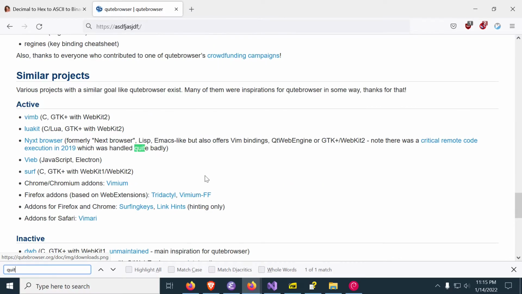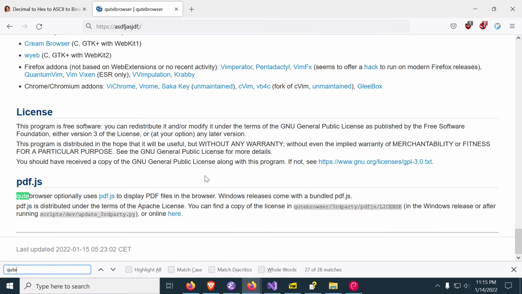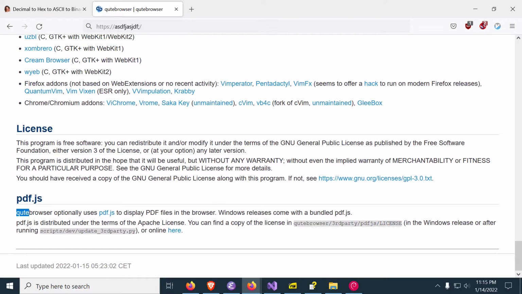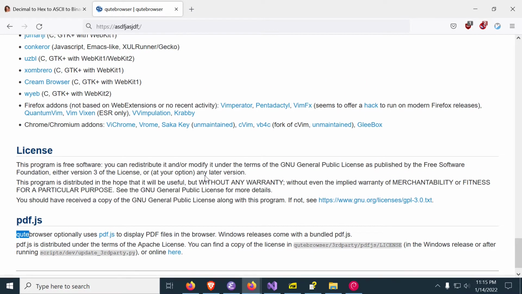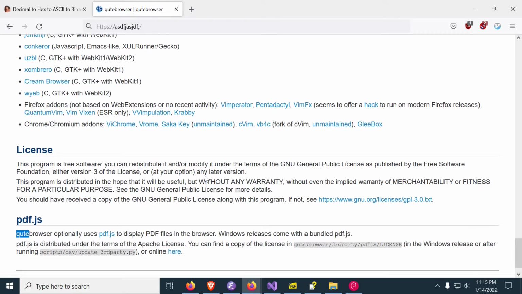And then I say Qt. Notice that it highlights where I want to be. If I hit enter, it takes me to the next one. If I hit escape, then Qt is highlighted, but the cursor's not where I want to be. I can't move my cursor around as if I was in Notepad or Vim. In the Qt browser, whenever I search like this, if I type Qt and hit enter, it's going to put a cursor right here, and then I can start moving the cursor around.